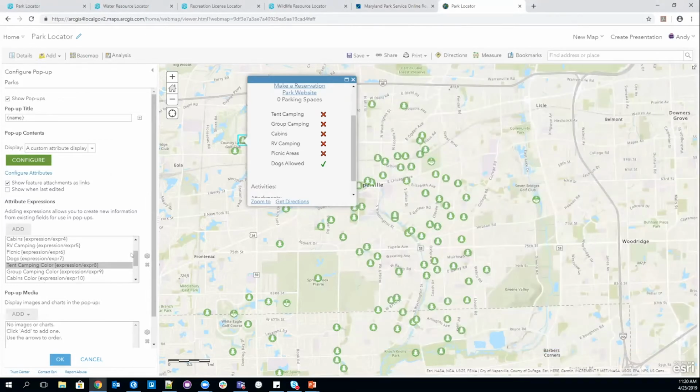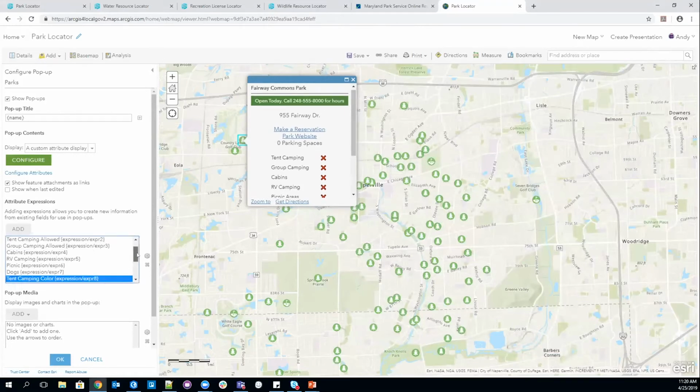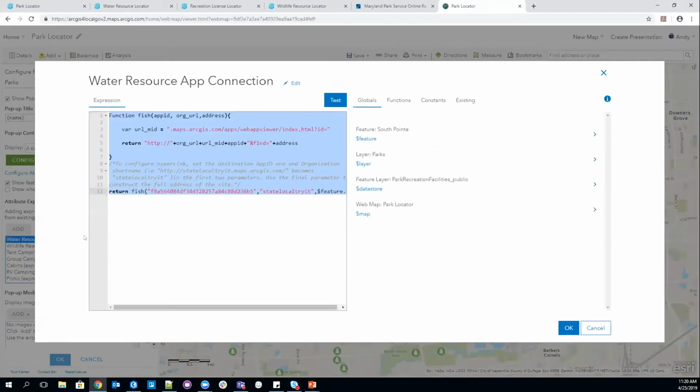So we've got our color and our check marks there, but what we're also interested in is the actual application connections. Now, we don't have them showing up in here because this local app doesn't connect to our state apps, but we do have the actual expressions kicked up in here so that we can take a peek at them. When we jump in here, this one is a little more complex looking than our other arcade expression. Specifically, we've got multiple returns, and this is also where you guys have to do a little bit of customization once we deploy these applications.